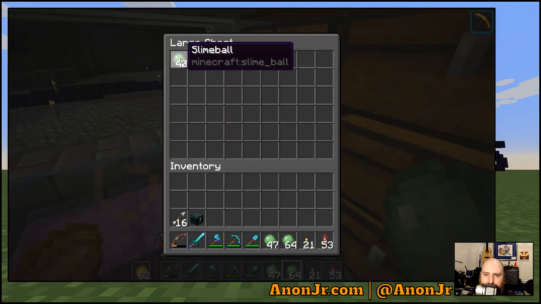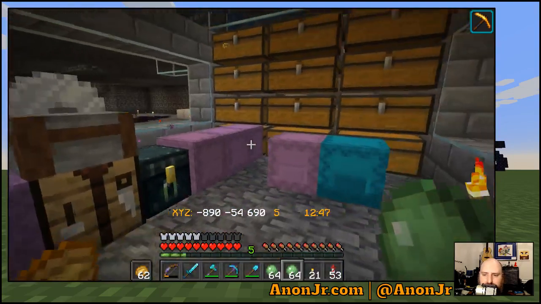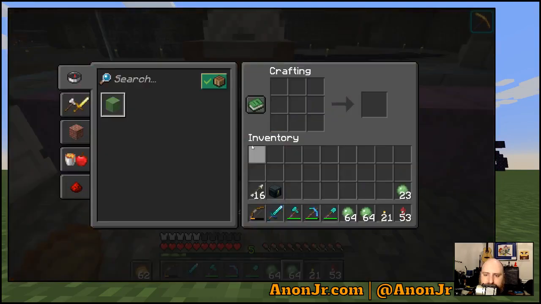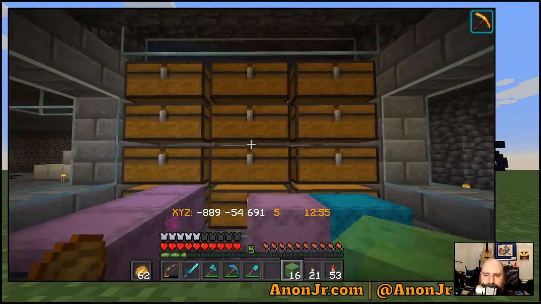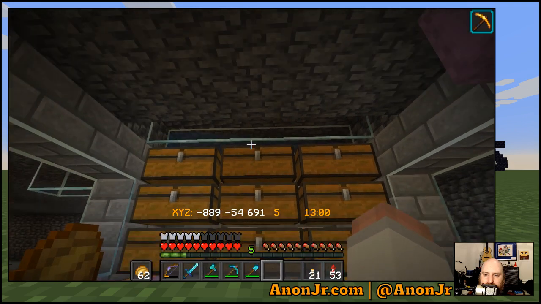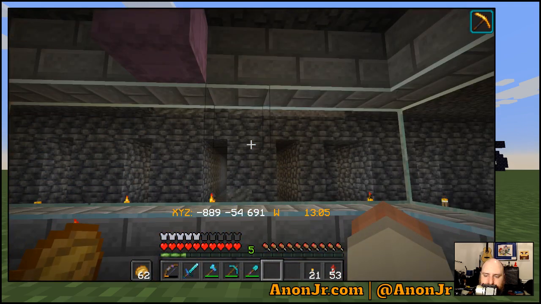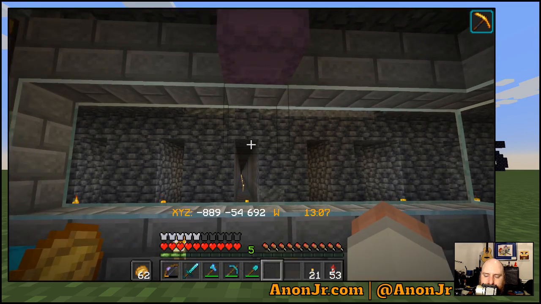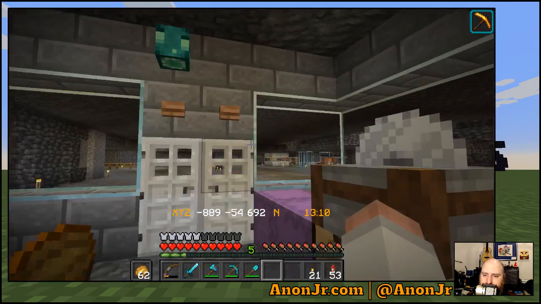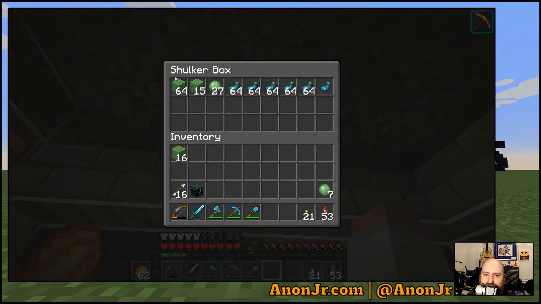Alright, you mind if I pilfer all this so I can get ready for more of the sugarcane farm? Take every bit of it. Now, while you're sitting there staring at the chest. I'm kind of watching you. Okay, now, look right. There you go. Shulker box. Up at the top. Ah, nice.